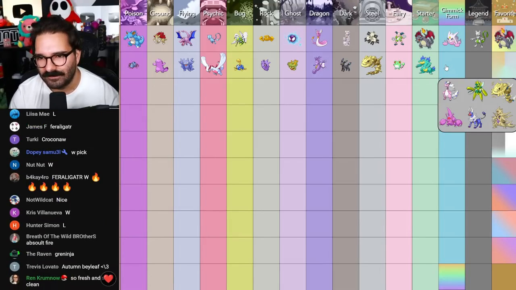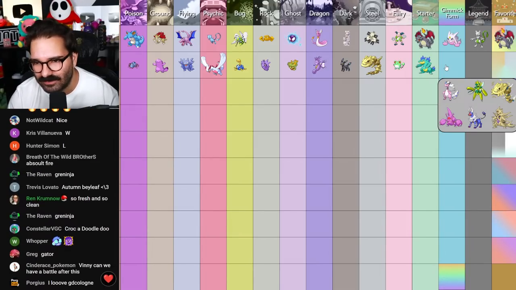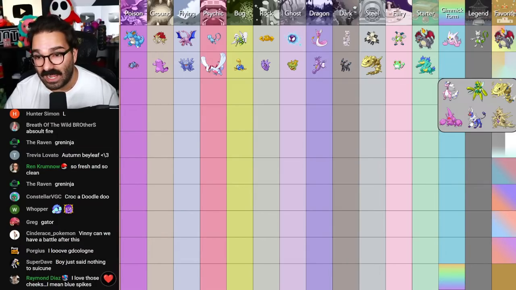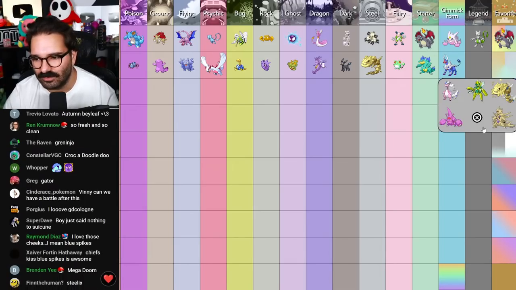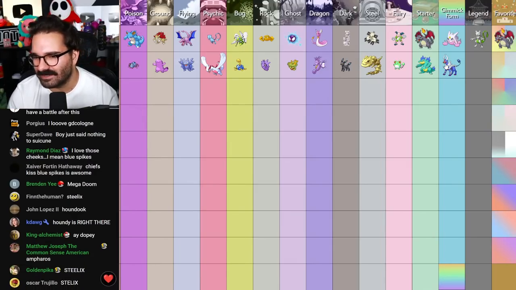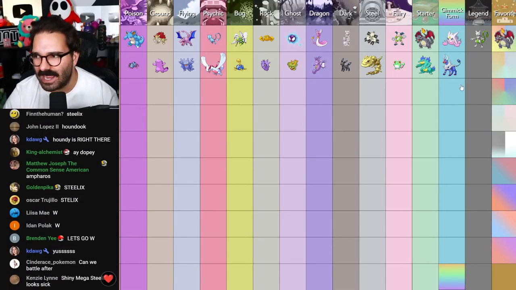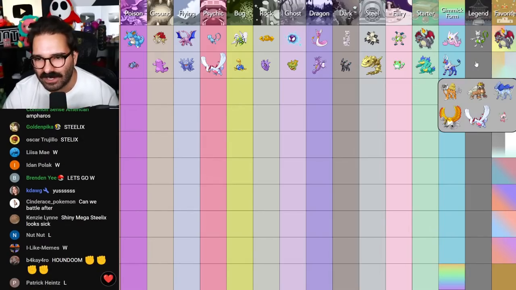Gimmick form. Okay. For gimmick form, I would say Houndoom. Houndoom looks super cool. I love the blue. I know you guys are really campaigning for the Ampharos. But for me, Houndy is right there. Amen, Kylie. Houndy for the win. He ain't nothing but a Houndoom. Legendary.